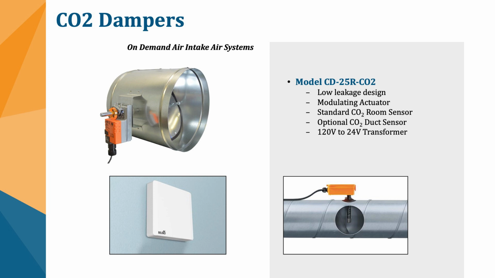Now, we have some other cost-effective options if you may be dealing with something like a DOAS system, a dedicated outside air system, or something that's not necessarily as complex, but you still want to maintain a certain level of fresh air in a room. You can use a CO2 sensor. We partnered with Belimo to use some of their standalone CO2 sensors, which also measure temperature and humidity. They come as duct sampling units and room sampling units.